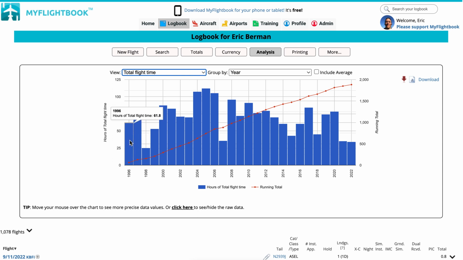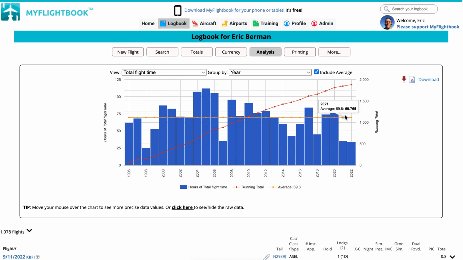So here I can see my total flight time by year, and see where it goes up and where it goes down. If I hover over each one, it'll tell me what the year was and what the total is. So I had 107.4 hours of flying in 2004. You can also see on this red line here, you can see a running total. And if you want to, you can also include an average. So here's the average.